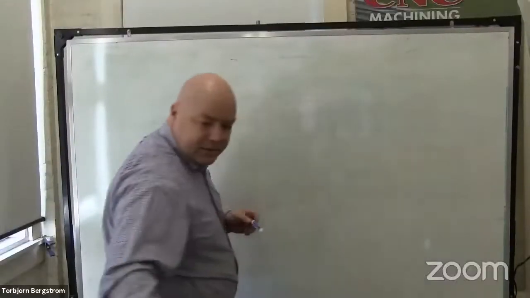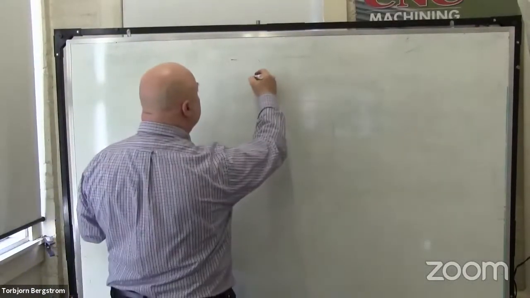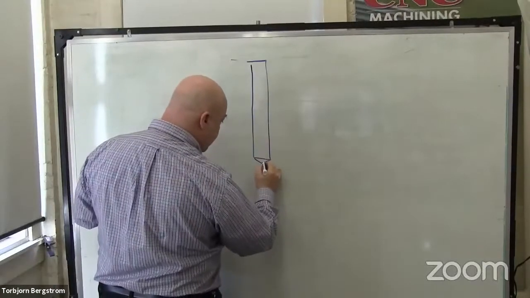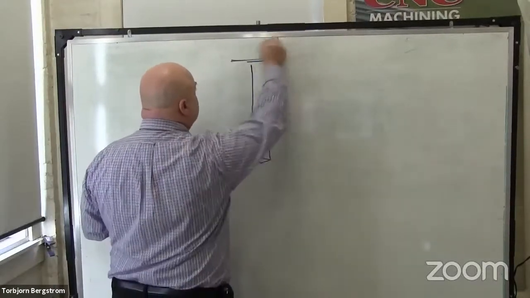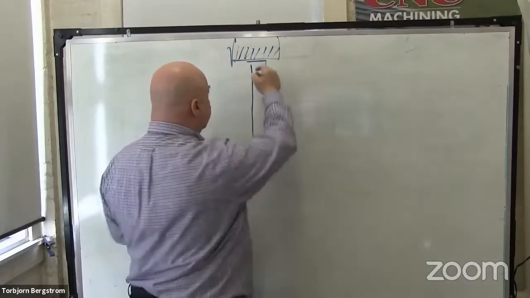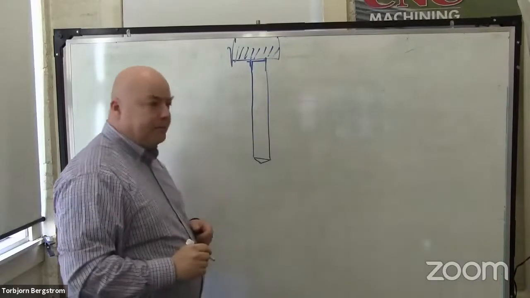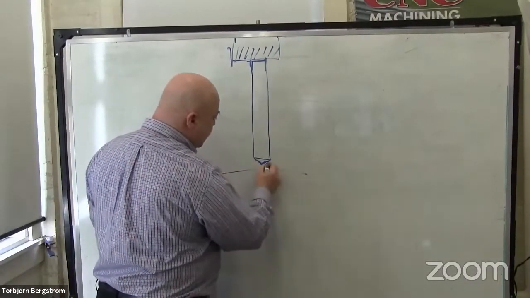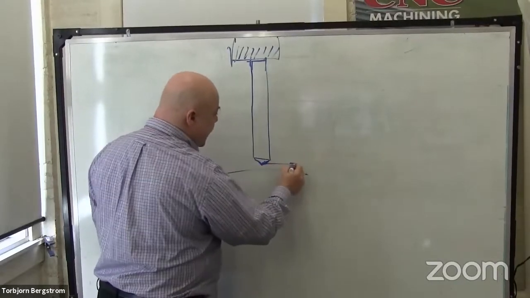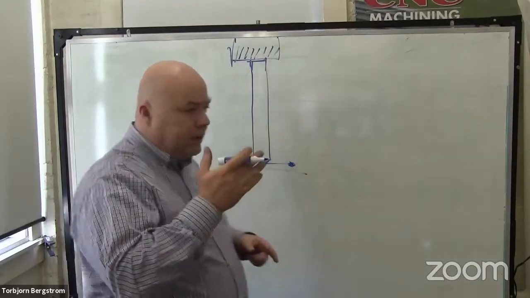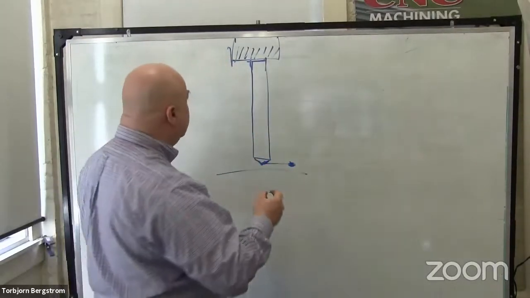Let's think of the physics. So here's my drill. I'll put a little tip on it. Here's my spindle up here. And I'm holding it rigidly in that spindle or in some tool holder that's attached to the spindle, right? When the edge comes in contact with the workpiece material, it makes a cutting force that's sideways that wants to make it walk out. And so the tip of the drill deflects, right?